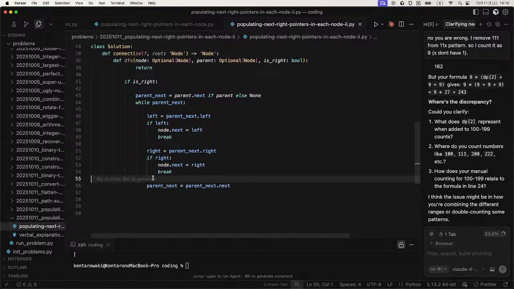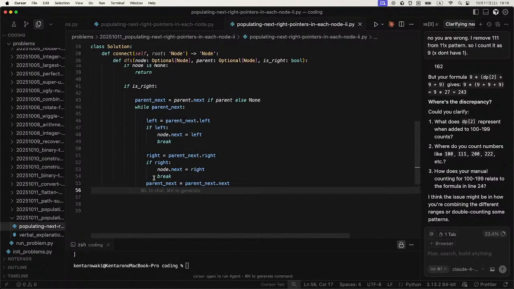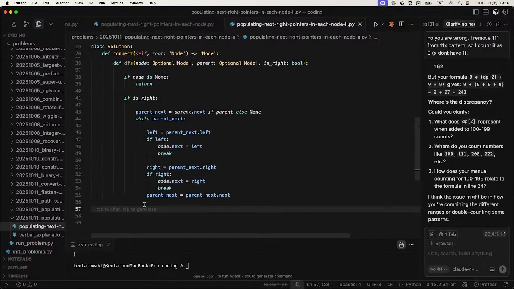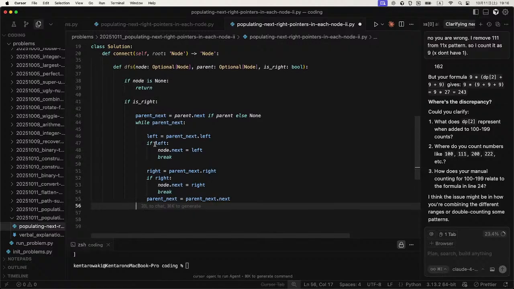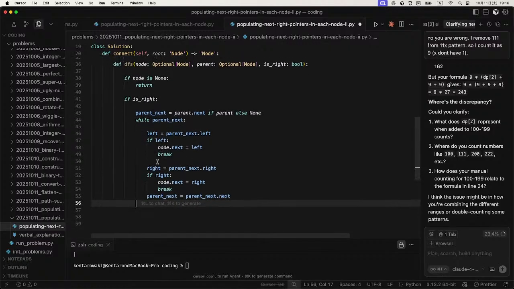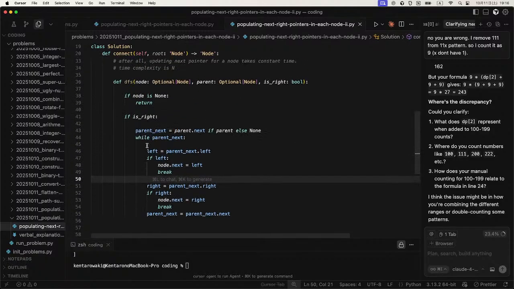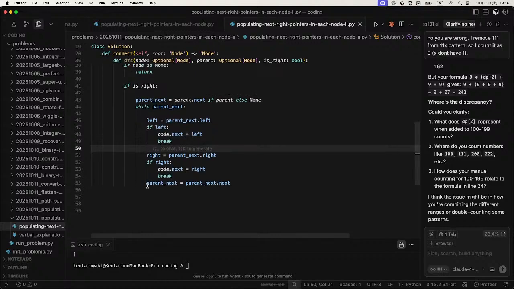And if it's none, we break it. So we couldn't update the next pointer anymore, but it's okay because the next pointer should be none, so we don't do anything in that case. That's it.